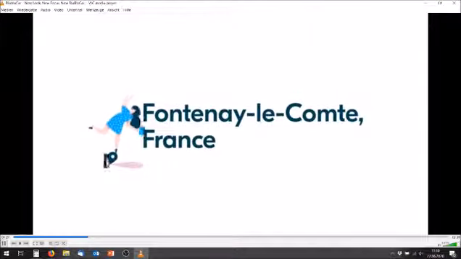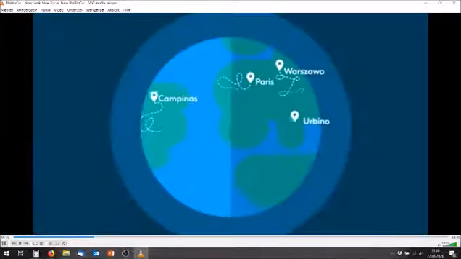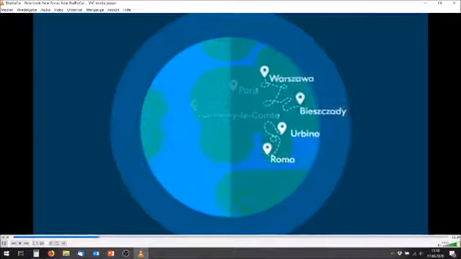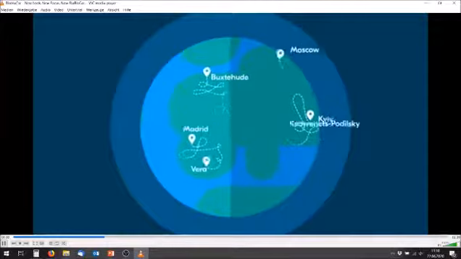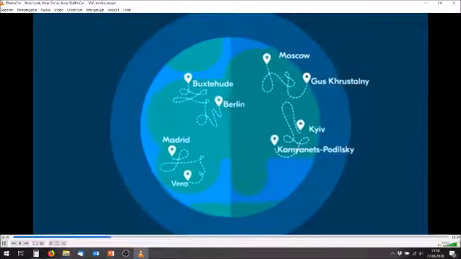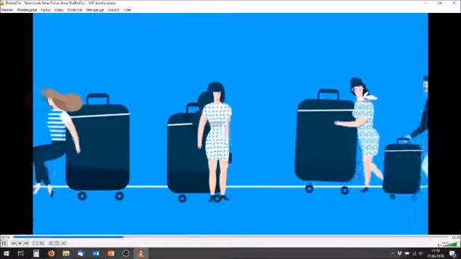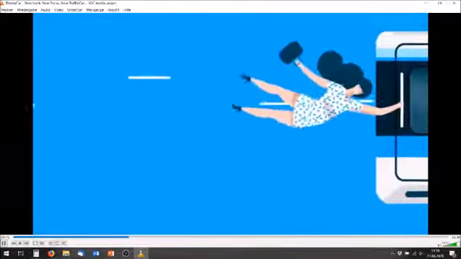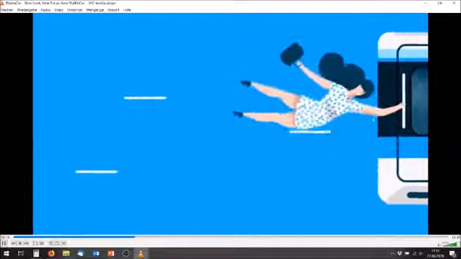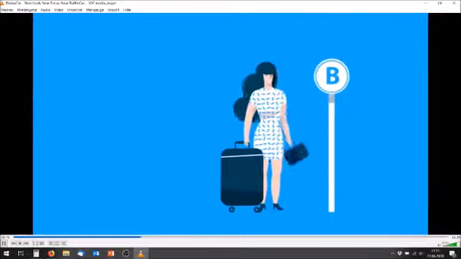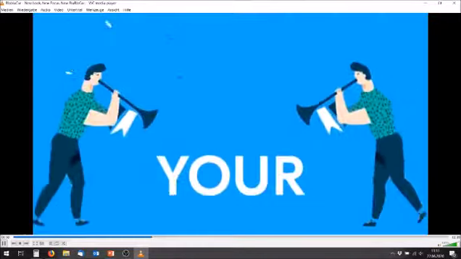Fontenay-le-Comte, France, population 15,000. It's incredibly frustrating to get to. You know this struggle. It's one of those places where you need to drag your luggage down the street, to catch the bus, to get to the metro, to get to the station, to wait on the platform, to catch a train that stops once a day at the closest big city. Where you then wait at a bus stop to ride to the next nearest town so you can wait again for another bus that has 16 other stops before finally reaching your town centre.